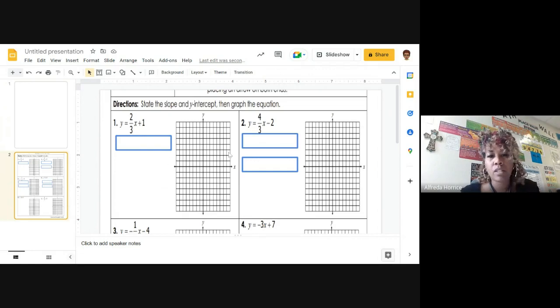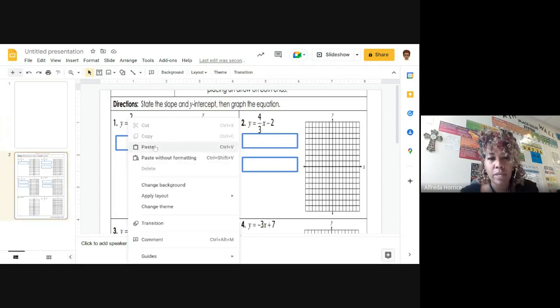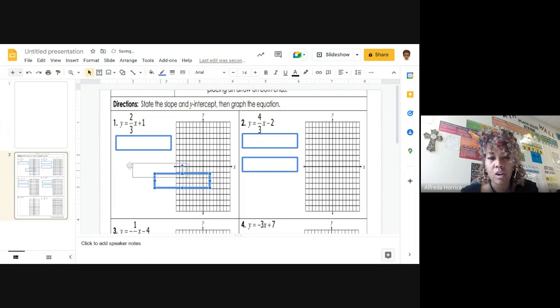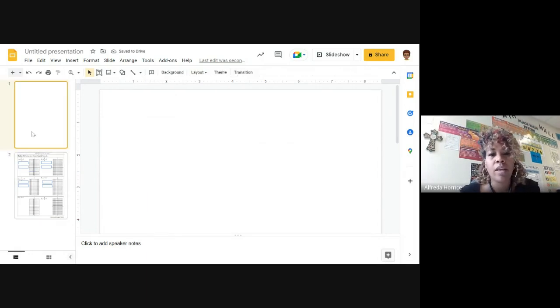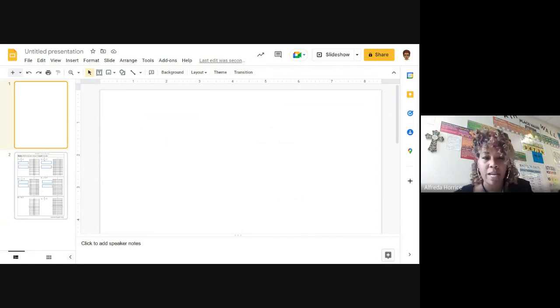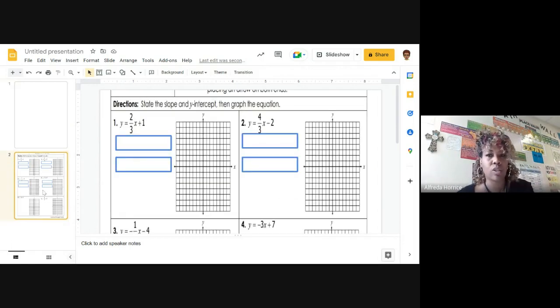Okay, so I'm gonna go ahead and paste one more box here. Okay, it always just paste. It won't paste where you have it clicked, so just know that. And then me personally, I would embed a video in here, a how-to video of my assignment. I make all of my assignments on videos, and I make videos for all of my assignments and attach them to the lessons so that students can do the lesson from anywhere they are.